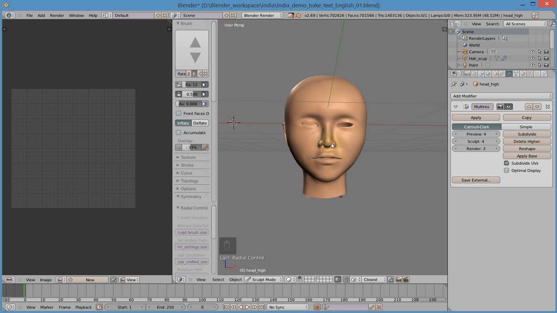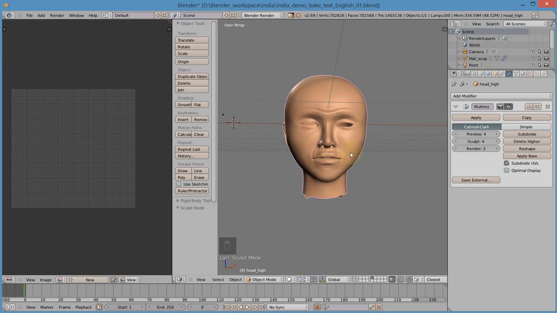And for baking, first thing, both models must be in the same layer. So let's get out of the sculpting mode. Now I'm in object mode, and let's transfer this model with M to the same layer where the low resolution is located.